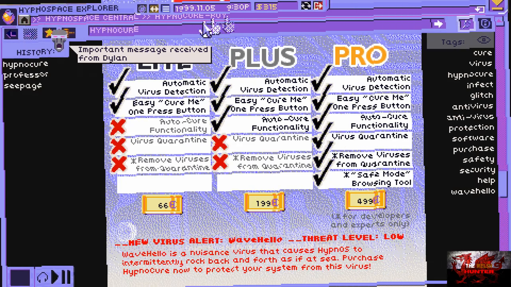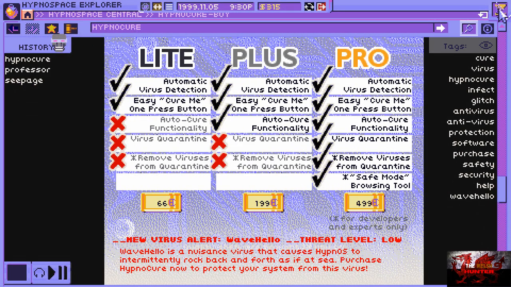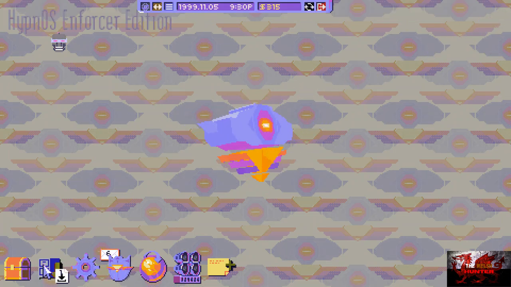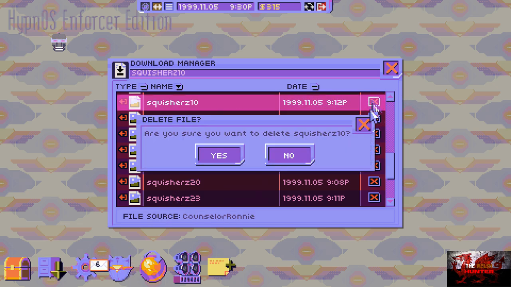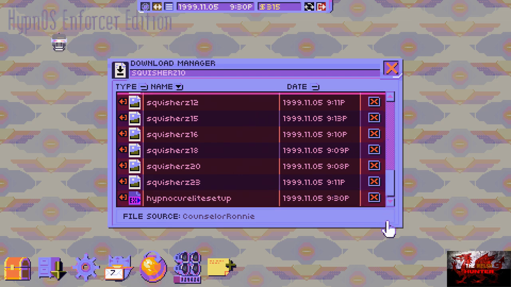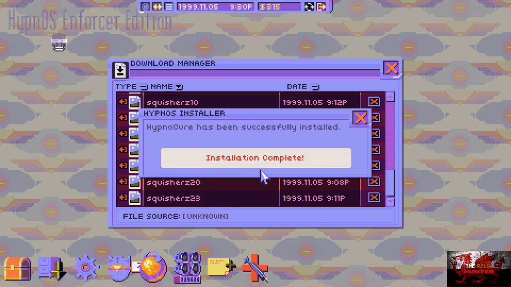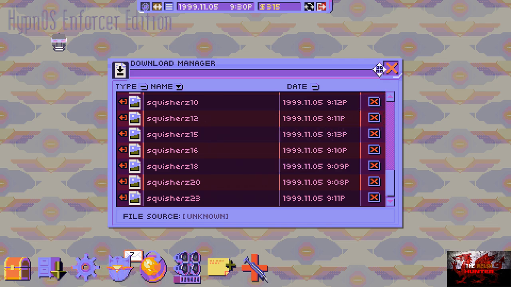66 Hypnocoin, so we've got 315 left. Do not worry, we will be getting more. I'm not sure if this wavy virus is a random event, though, or if it happens every time, but I'm just showing you anyway what will happen if you do end up getting a virus at some point. So you need to go to Hypnocure, then we need to actually download it. So go to Download Manager, install it, and then, of course, the new icon will appear at the bottom of the homepage right there.